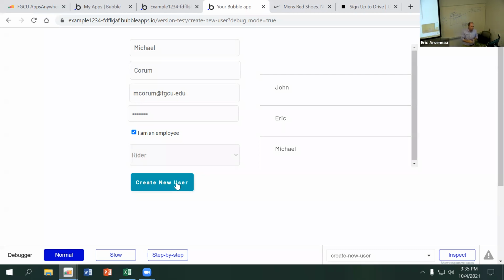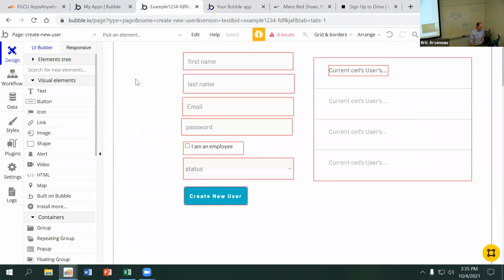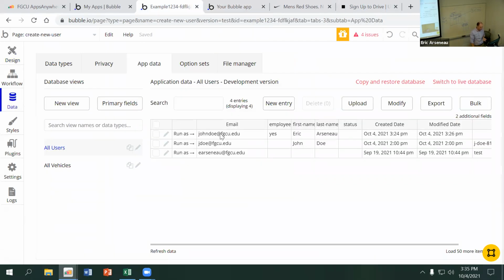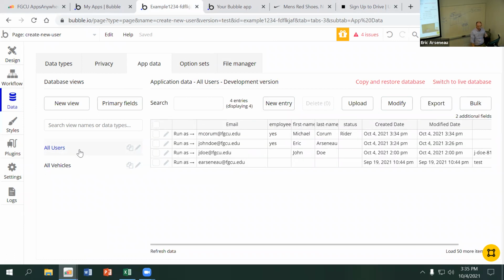Right, the only other way to know if that actually worked is to go back here to the database and click on data, go search for whatever you thought was supposed to happen, and go see. I'm going to click on this and refresh it. The only reason it didn't show up is because it's stuck, right? I need to click it to refresh it. And it has my new user, and the status now works accordingly.